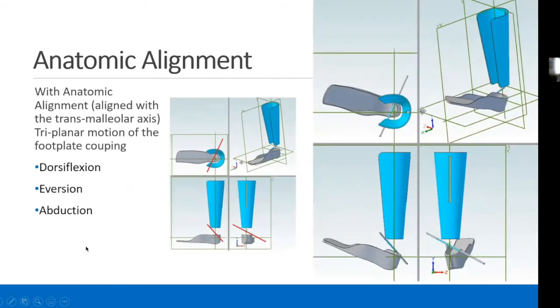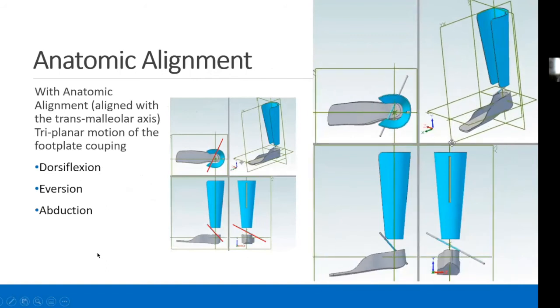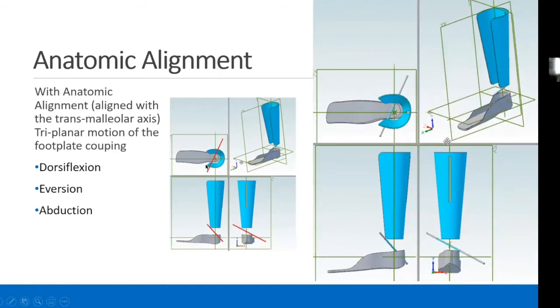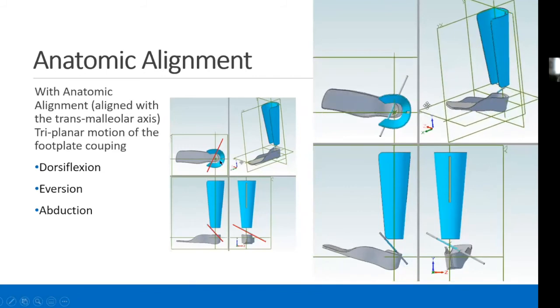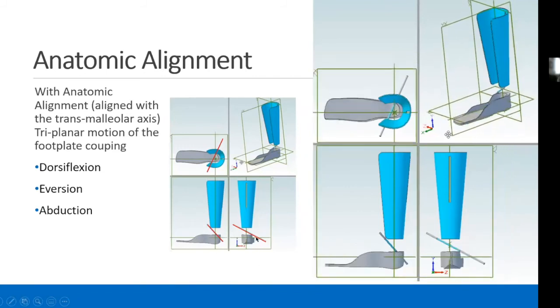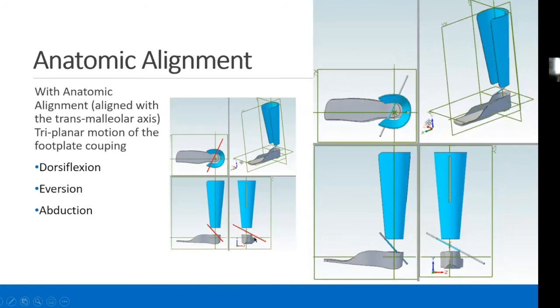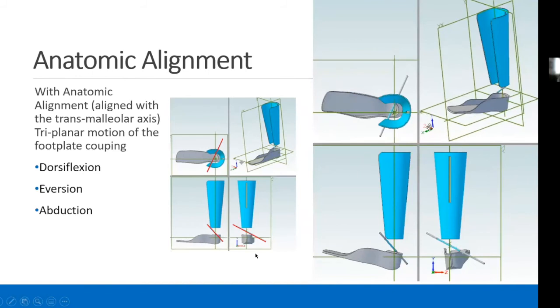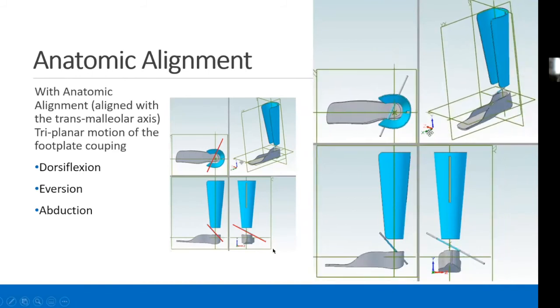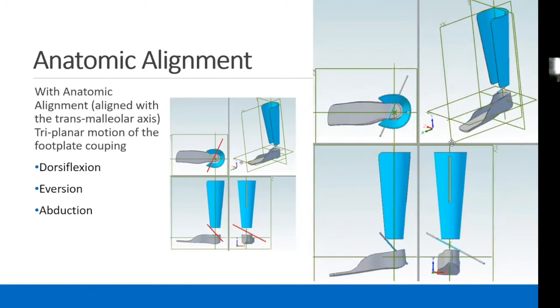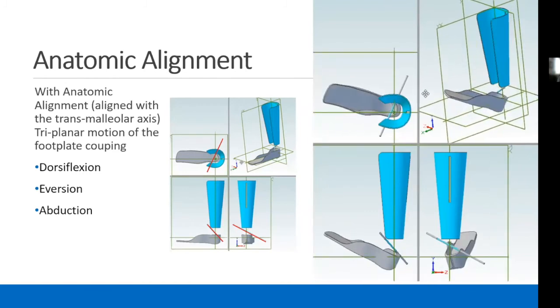So I'm going to first have a simulation here of an ankle axis in an AFO, which is aligned with the transmalleolar axis. In the transverse plane, it's externally rotated about 25 degrees, but also, this is the coronal plane, looking at the AFO from the posterior aspect, it's tilted, because the average tilt of a transmalleolar axis is about 8 degrees, that's the mean, out of the transverse plane. So what are the consequences of having this triplanar axis? I'm going to run that again. The consequence is that you have triplanar motion of the foot plate with respect to the tibia.